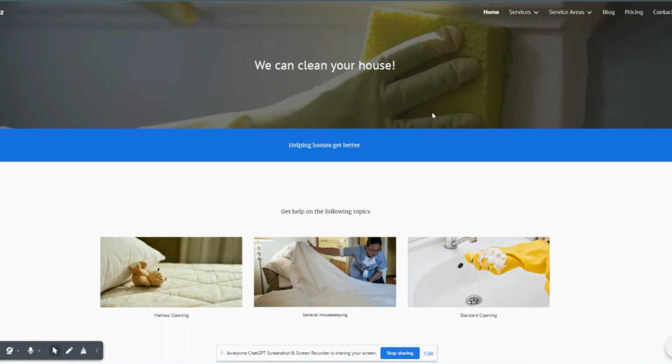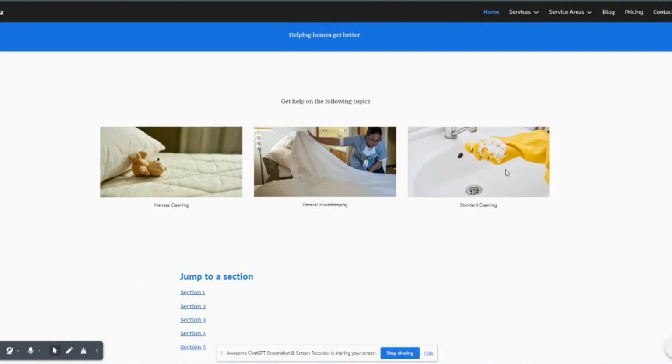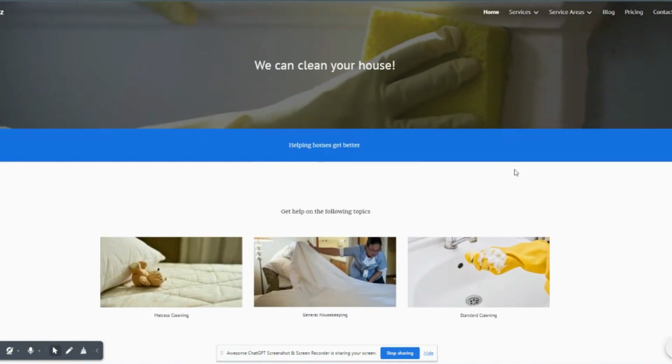However, that being said, if you're on a budget and you want to create a website, you can visit Google Sites. If you go to sites.google.com, you'll be able to create a free website. There you can put images, include information, whatever you want. This is just a sample that I made real quickly just to explain. And you can include your services, service areas, blog, pricing, whatever you want. This will help you out too if you're on a budget.